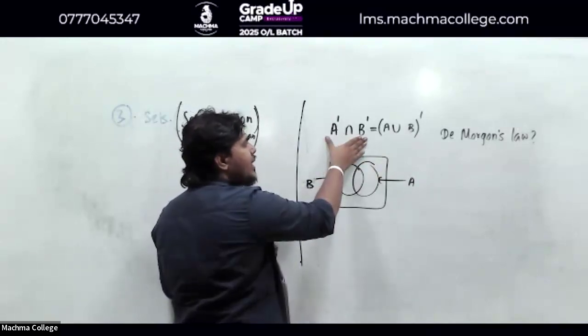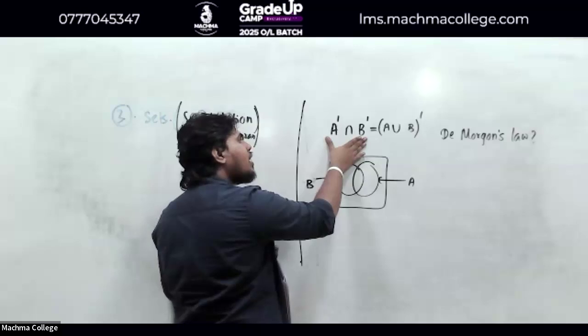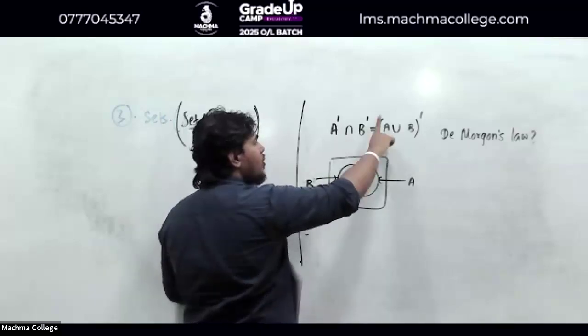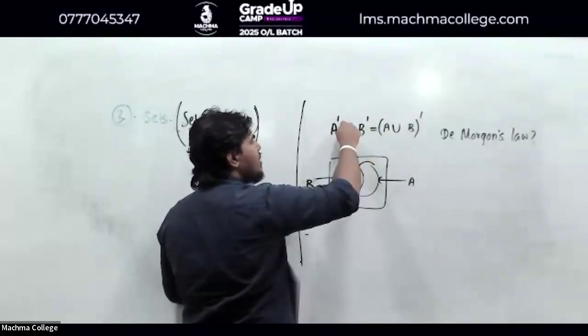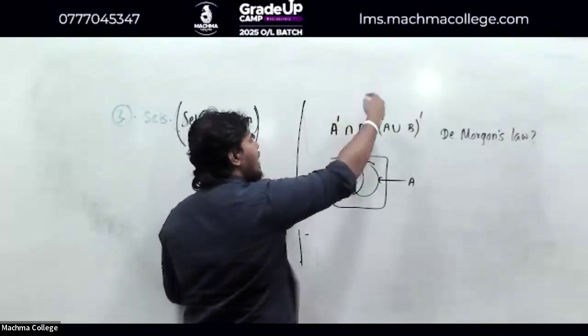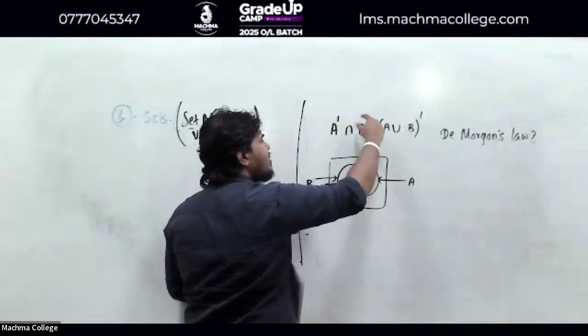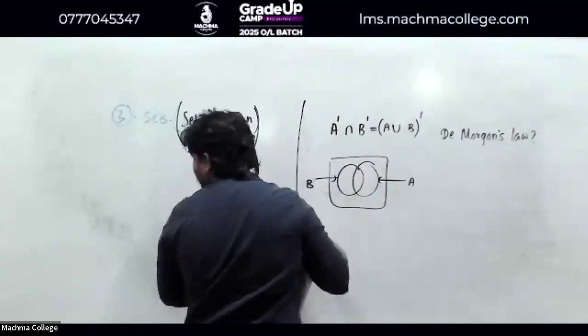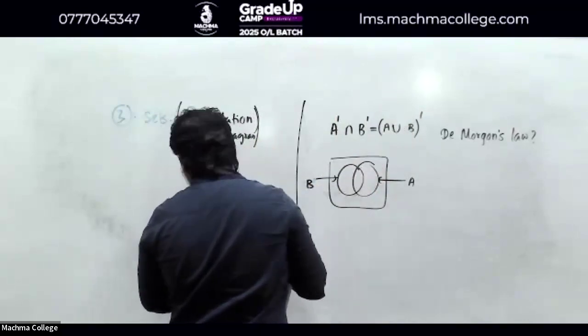If you can't directly take this region, I recommend you use this only if it is in this pattern: complement, intersection, complement, or complement, union, complement. Then you can take the complement outside, intersection changes to union, union changes to intersection. That's it.